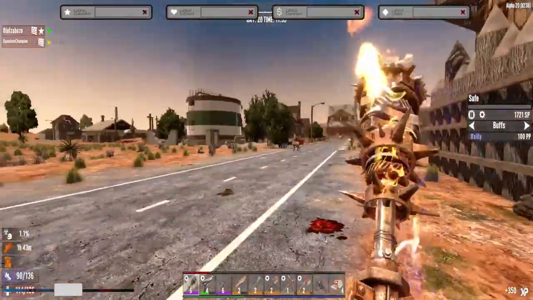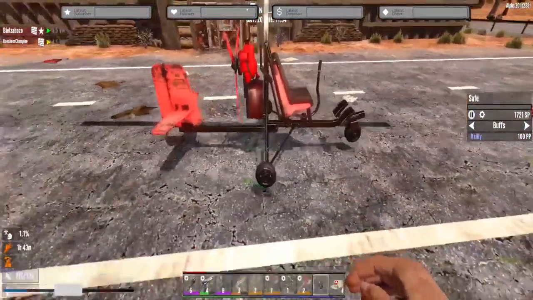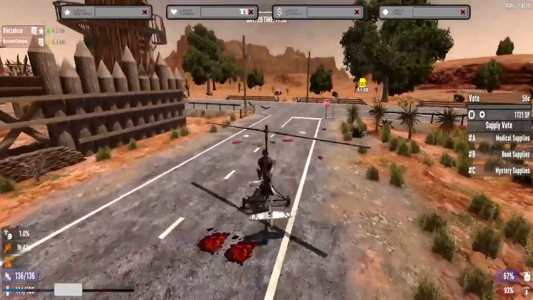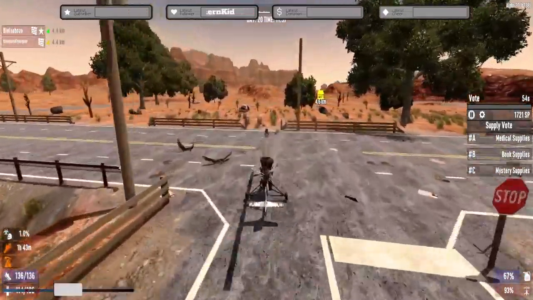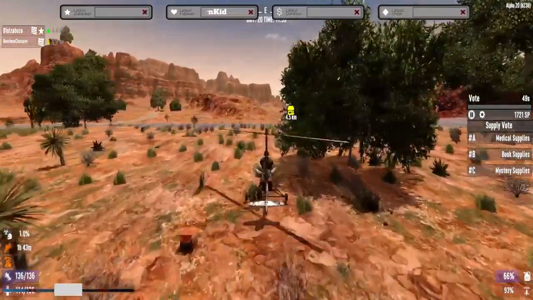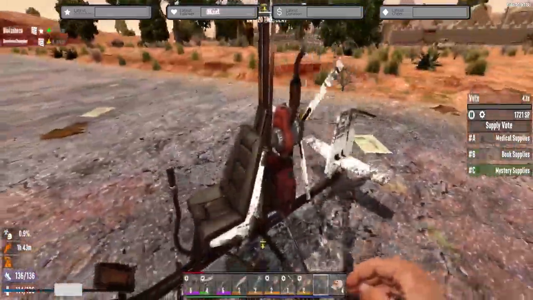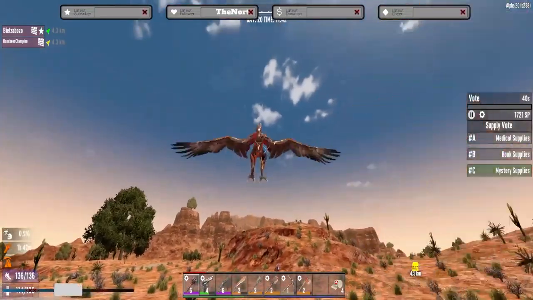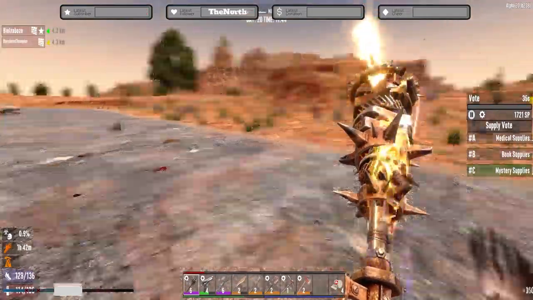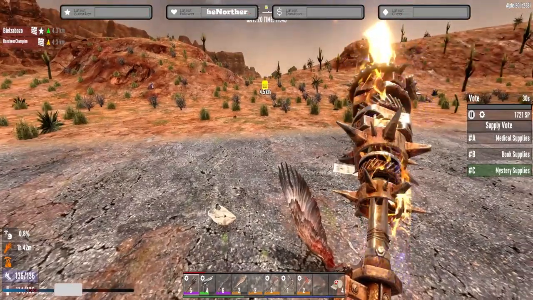I am making 116,000 gas. Holy shit. Sweet Jesus. Medical book or mystery supplies. Well, I'm 4.6 kilometers away. Son of a bitch. Now I'm going to hop on my bike and try and meet you halfway. Bring it, bird. Oh, I just parked. At least it's a straight shot to Hugh.